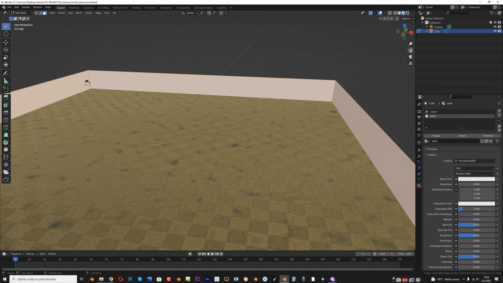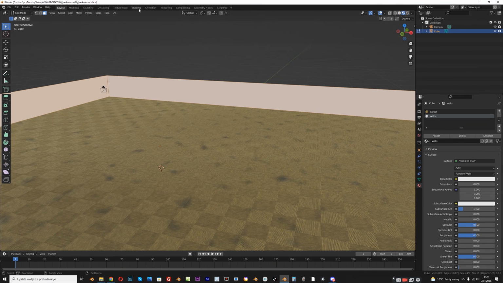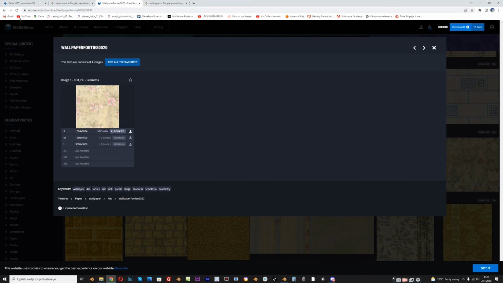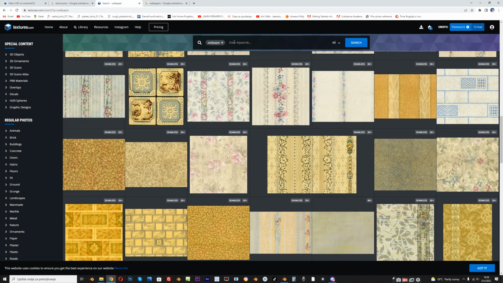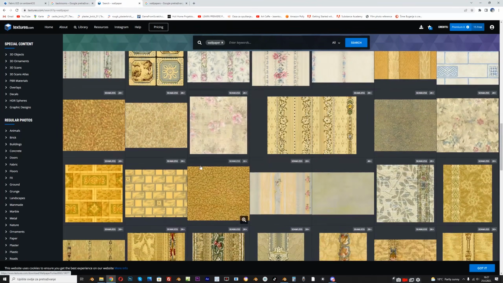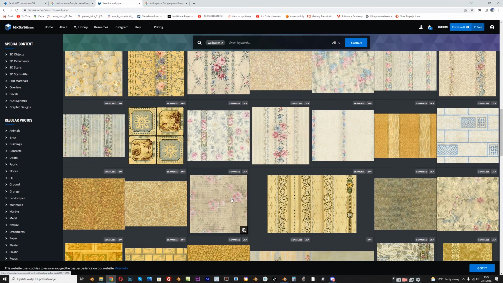I saw a few backrooms tutorials on YouTube, and what most people do is just go to the shading tab and go to texture.com. You can go to texture.com and search for wallpaper, and you can download any of these, and I think I used this one last time.